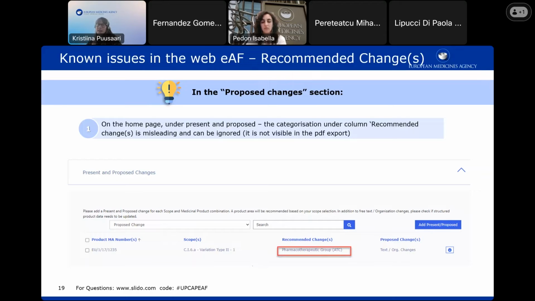That information is not visible in the PDF, so you can simply ignore it. In some cases, it can be misleading, so please don't worry. There's no need to report that. We will be redesigning this whole present and proposed section of the form, and we will also remove that misleading indication in future.